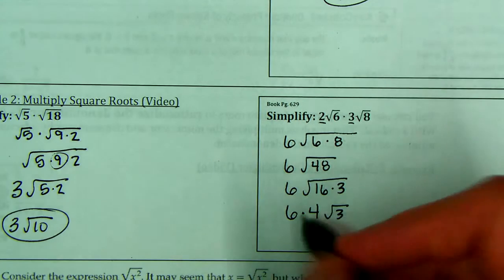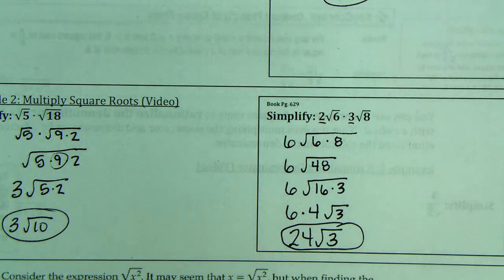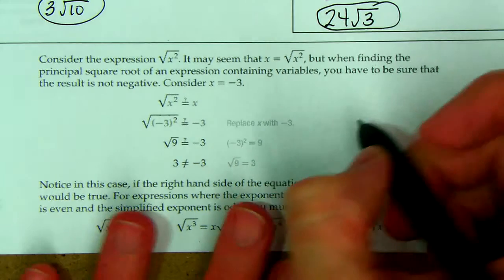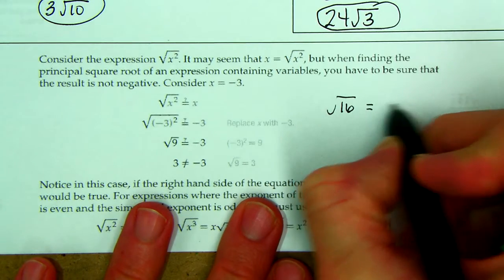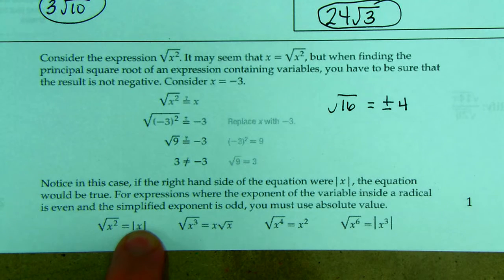All right? Moving on now, on your notes, it's not complete right here. And I'm not gonna sugarcoat it. This to me was a confusing concept. Remember, if we take the square root of 16, it is a positive or a negative 4. There are 2 possible answers. Now, we only want the positive answer. So that's why right here you see this is x squared, so 4 squared equals this, it would be 4. But they put the absolute value so that they understand that it has to be a positive answer. They can't have a negative answer because you can't take a square root of a negative number.